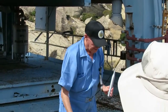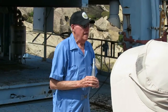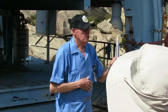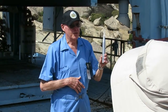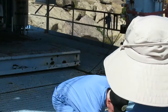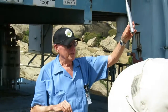Wow. In fact, sometime around 1957 or so, I was in flight support, and they blew up one of these at Edwards Air Force Base. My buddy Walt Greenwald and I were sent out to the Mojave Desert to walk around underneath the test stand, picking up pieces with the assignment to determine what caused the explosion. I came across a piece of the tank. You see it's been discolored by heat and bent from the pressure. But this is the material that was used to build this.